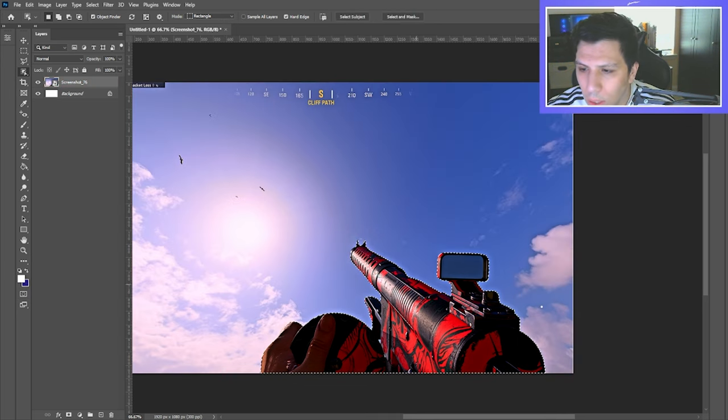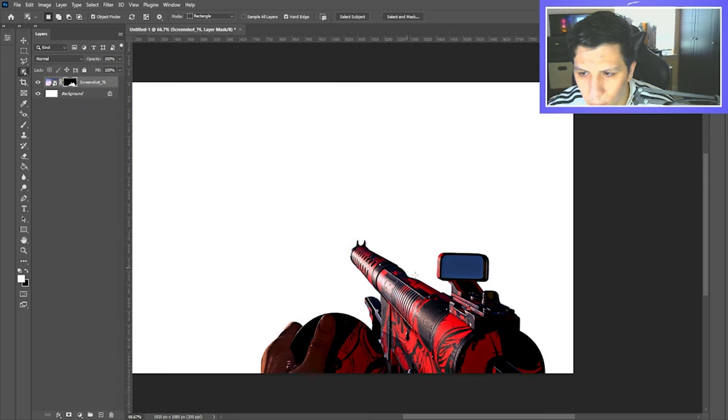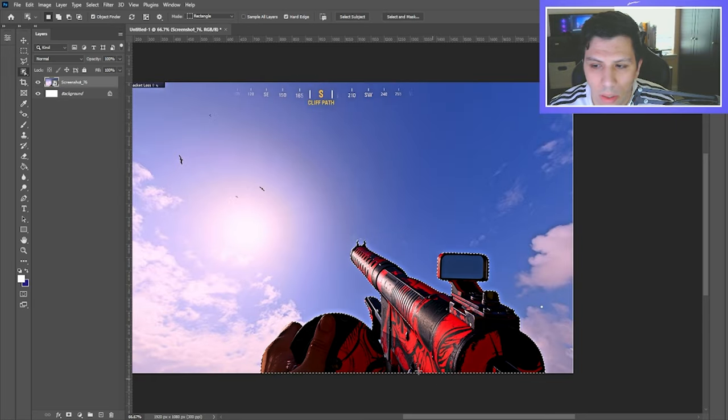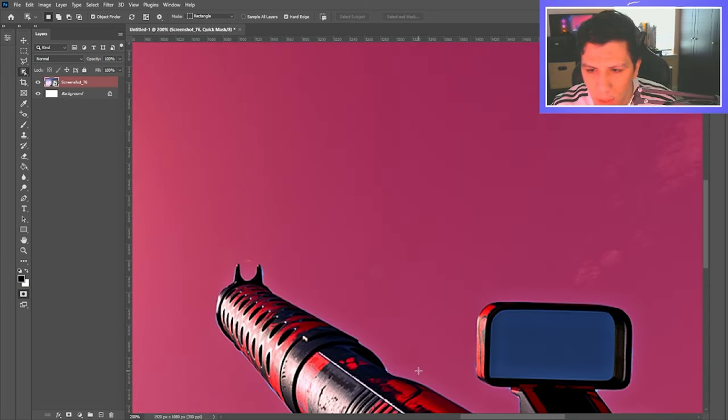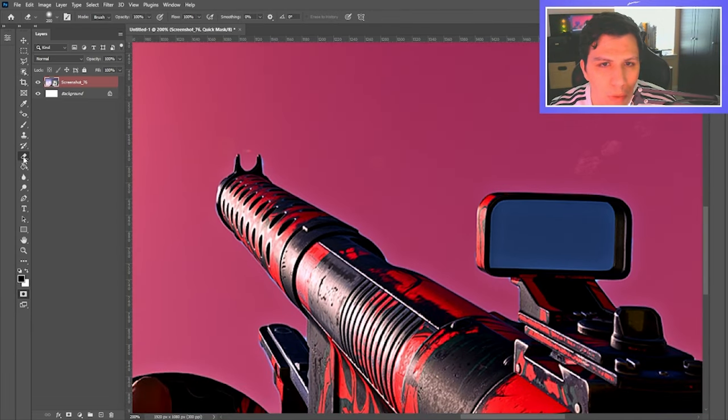But yeah, there's that. And then you're going to want to click on the layer mask, and then there is the gun cut out. I mean, it's pretty simple. But if it does go over, let me go back. Let's say you want this little blue area gone, right? Since it's a layer mask, technically, when you press Q, you can erase which parts it highlights and stuff like that. So here, I'll put a little.